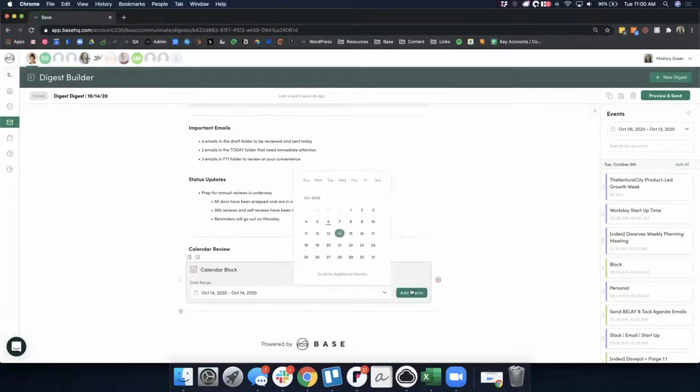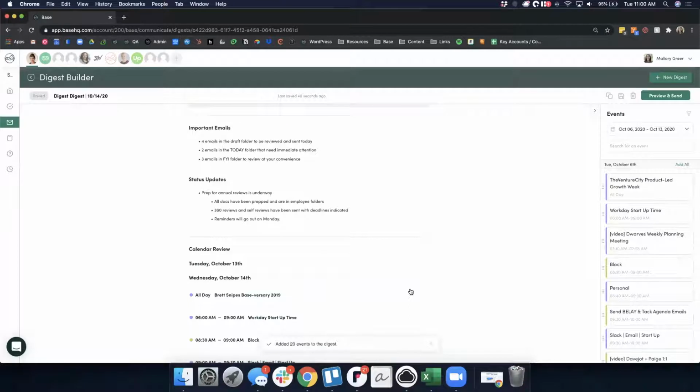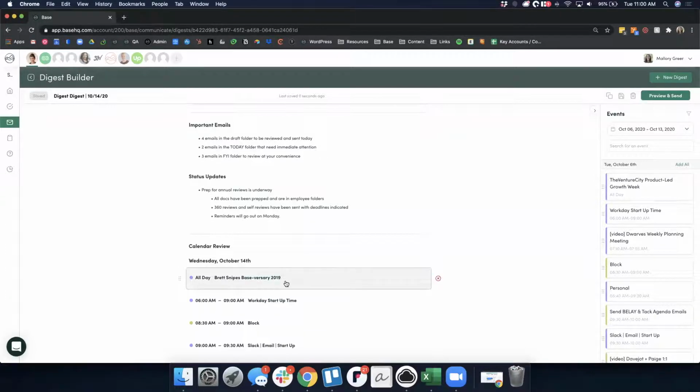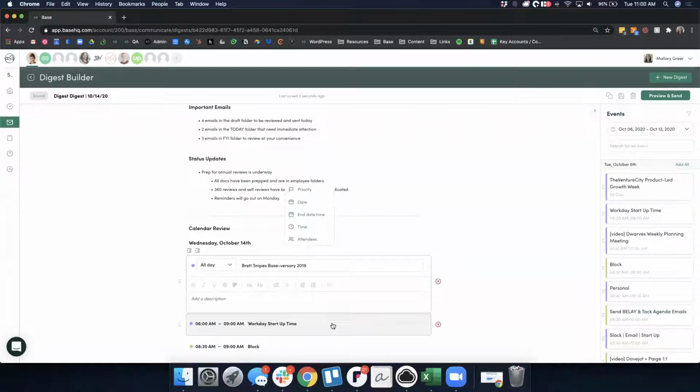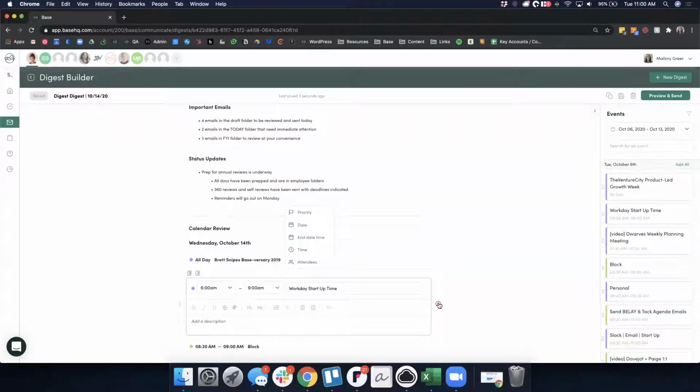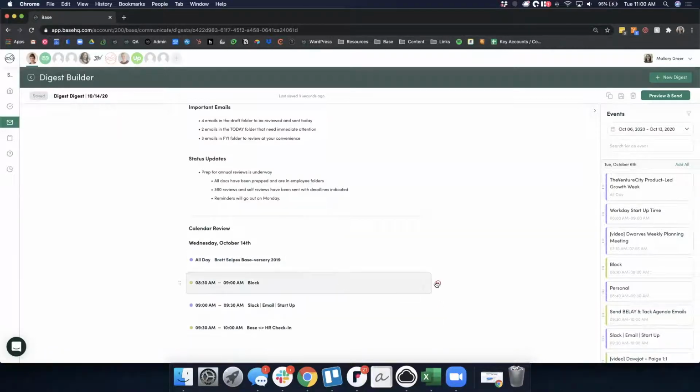There we go. I have already set up in my preferences the level of detail that I actually want to come into my Digest Builder. This can be changed and set at a default level, and I can actually come into each of these events and I can remove them. I can adjust the level of detail, and I can also add a more detailed description. Some of these events may not actually warrant some context.